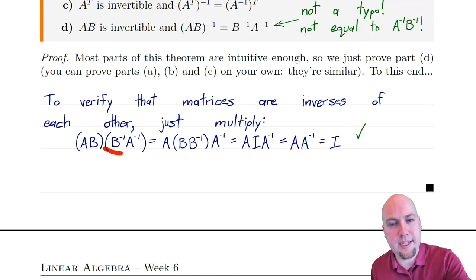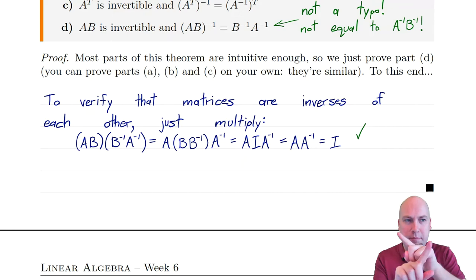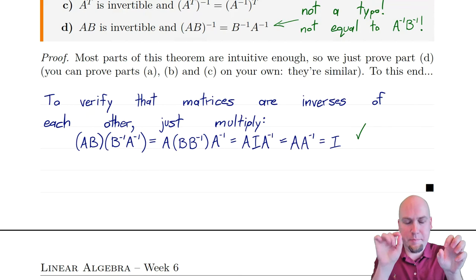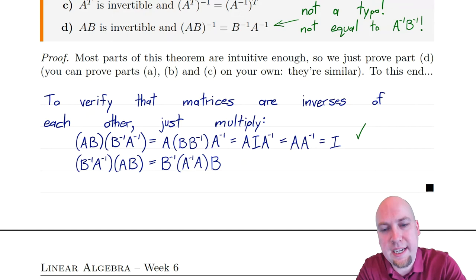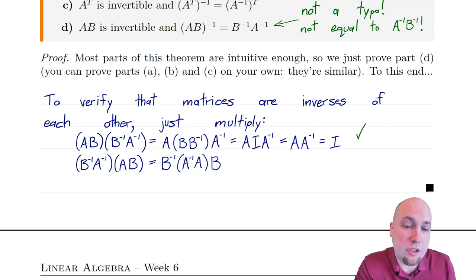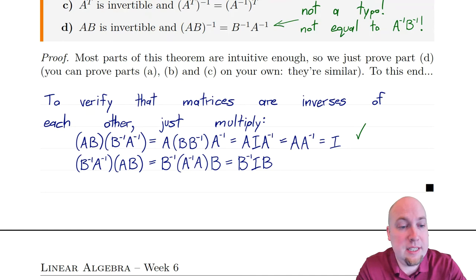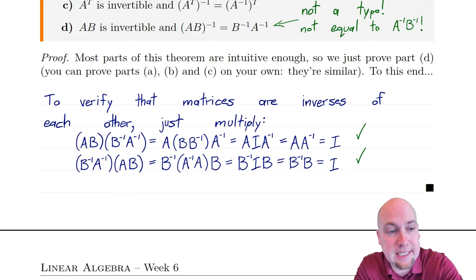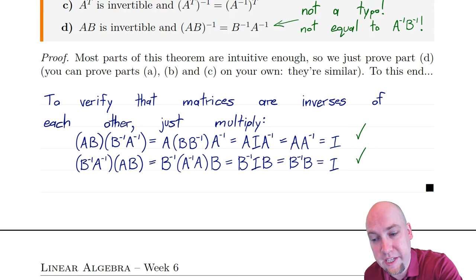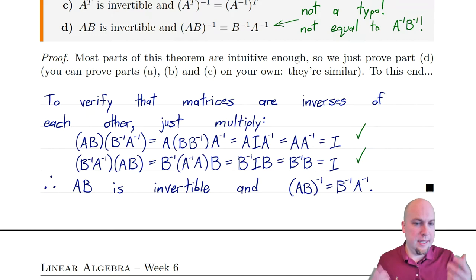Hold on, careful. Remember, you have to multiply them in both orders. The definition of the inverse is that A times A inverse is the identity, but also A inverse times A is the identity. So you have to check both ways. Multiply these two matrices together in the other order as well, and again, you want this to be the identity. The approach is exactly the same. Just regroup parentheses and focus on the matrices in the middle first. We're left with an A inverse times A in the middle, which is the identity, since a matrix times its inverse is the identity. That simplifies down to B inverse B because the identity goes away, and that's the identity as well. Great, so we just leaned on the inverses of A and B to get the inverse of AB. Our conclusion is that AB is invertible because we found an inverse of it.